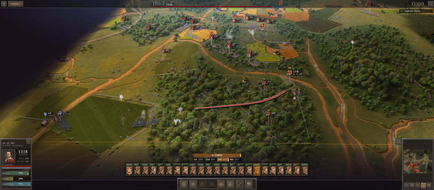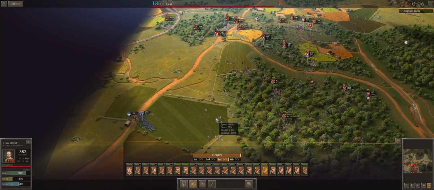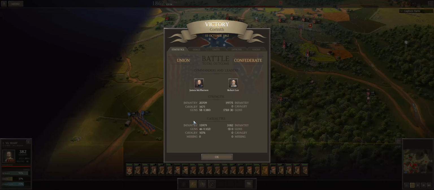But here we are moving up towards the end. The next episode should be out in the next day or two. That'll be Prairie Grove. Fredericksburg will probably have to wait until the weekend.